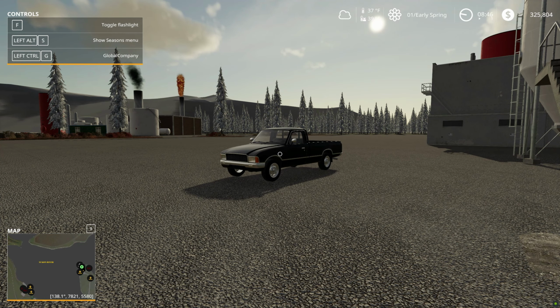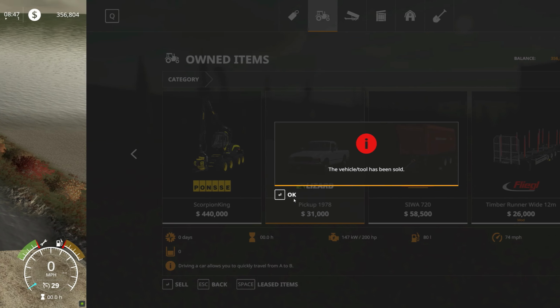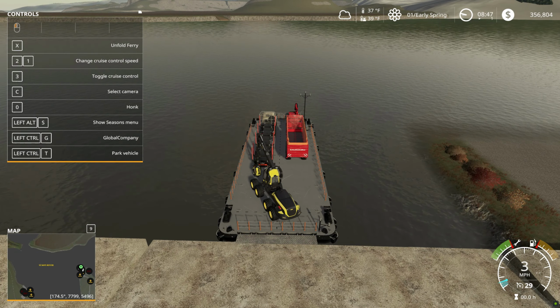But before we embark on our water voyage, it was nice of them to give us this starter truck, but I don't think we're going to need it where we're going. So let's go ahead and sell it for some quick cash. And away we go.